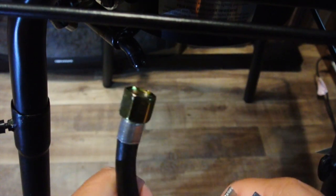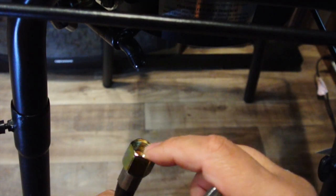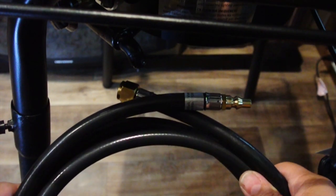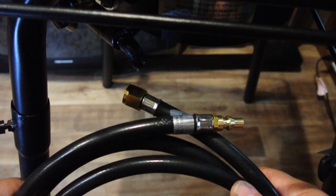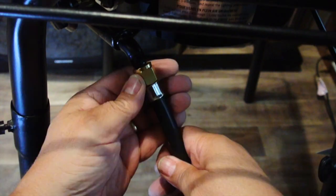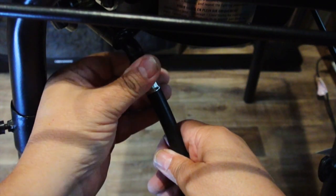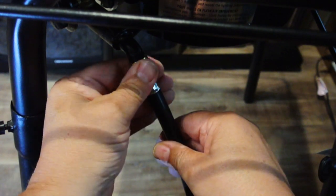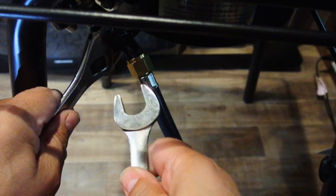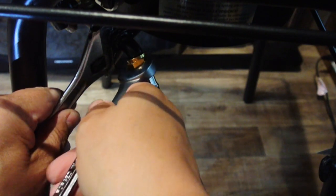And you'll want to save this because we can put an adapter on this hose so that you can always use the portable tank if you want to. And this hose is an 8-foot long hose, and this is the genuine Camp Chef hose, but you can buy third-party hoses that are a little longer. Now it's just a matter of connecting the new hose. And we want to tighten it pretty snug, so again we're going to hold the manifold with a wrench.